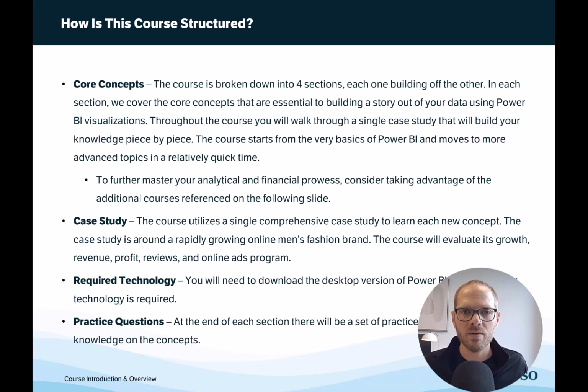Now, the only thing you need with this course is really just your laptop. We are going to be downloading the free version of Microsoft Power BI. It's Power BI Desktop. And we also have the Excel that we'll be using. We're not going to be connecting this to any database or anything like that. And we're not going to be paying for any paid features. So really Power BI, which I'll walk through how to download in just a minute, as well as Excel. And that's all you need to have this course. We're not going to buy anything or anything else like that.